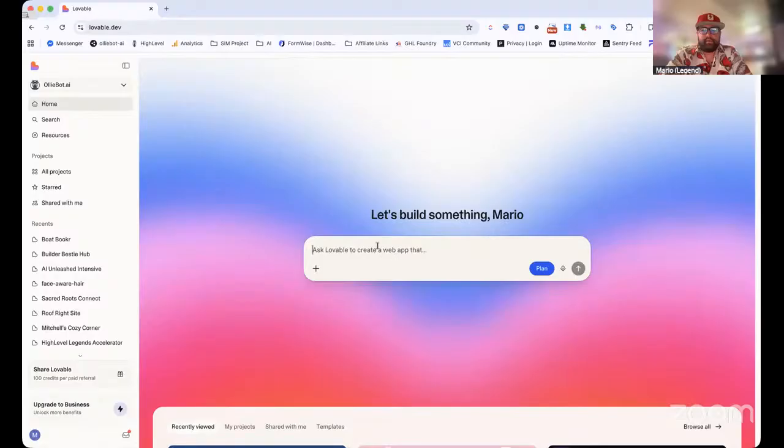So Mario, you want me to do it? You want to do it? How do you want to go through it? Oh yeah, I'll take care of it. Let me pull up Lovable really quick. So let me get my screen sharing going. Lovable, and let's share my screen. All right, can you see my screen now? Yeah, you're good. Okay, cool.